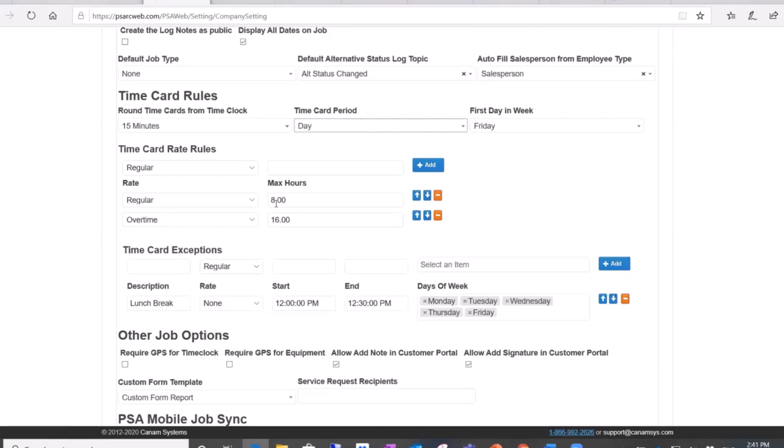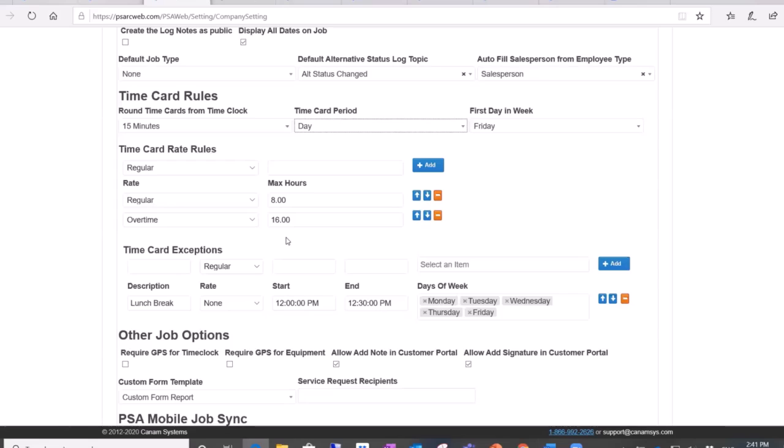And what that will essentially do is, once I've hit that maximum of 8 hours, I will automatically roll into my overtime. I can as well set the max numbers of overtime hours I'm willing to pay on a time card.